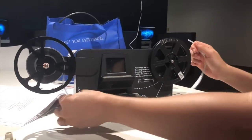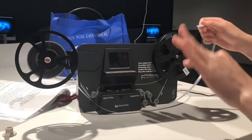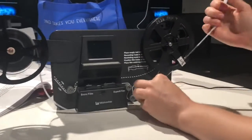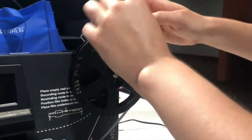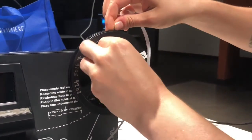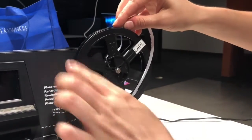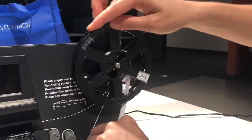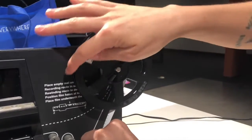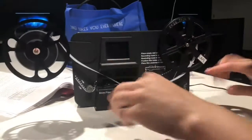I like to, since this is where it's really good to have a lot of leader, so you're not touching and getting your finger juice all over your film. You're just getting it on your leader. So right now I am going to put my, there's a little slot here, I'm going to take my leader and just bend it in there, like that, and I just move it around like it's a record I am spinning, and then it kind of catches a little bit, and that's what you want. So okay, we've got that connected.